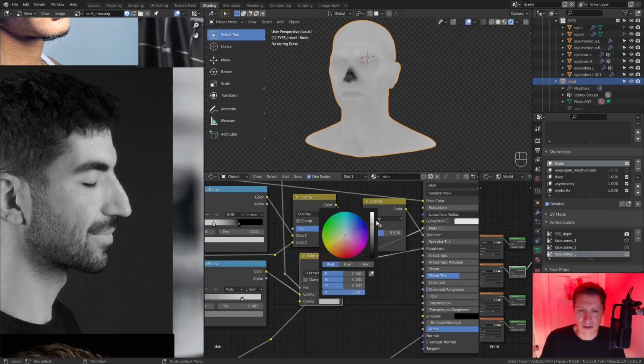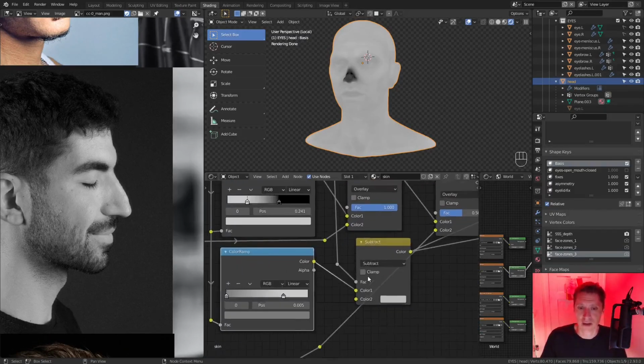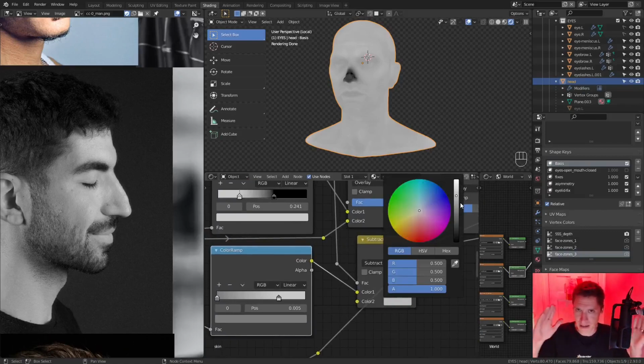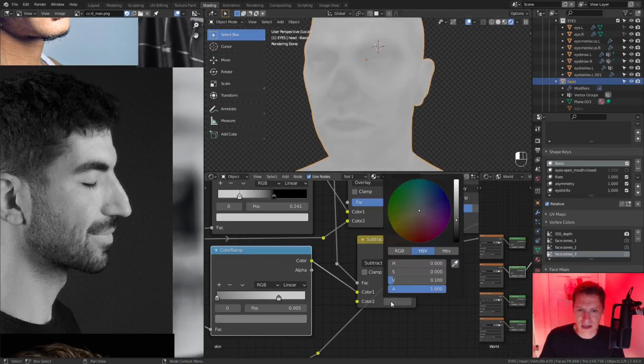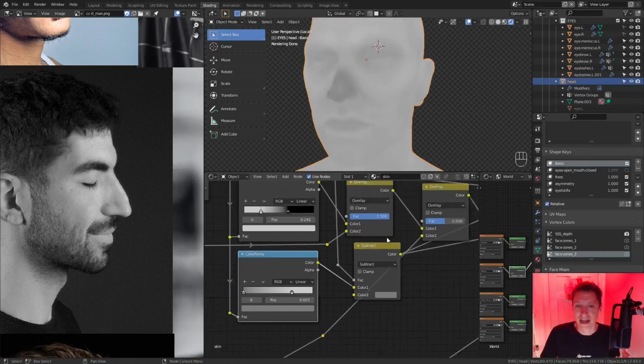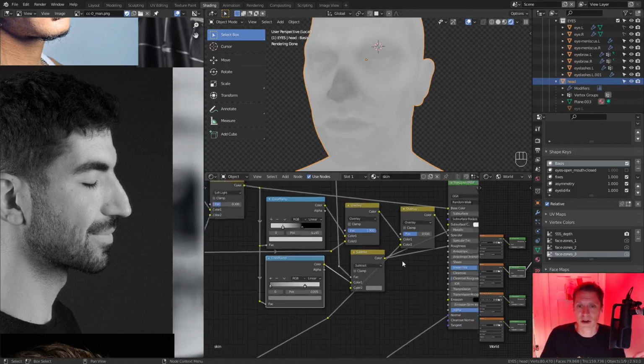All right, so a value of 0.5 is subtracting 0.5 from this color ramp, which is going to be too strong. That's going to make it super wet feeling. We want to be pretty subtle with this, so we can change the value to like 0.1. That'll make it a little shinier, maybe 0.2. And that's the general idea on how we can control that specific part of the face.